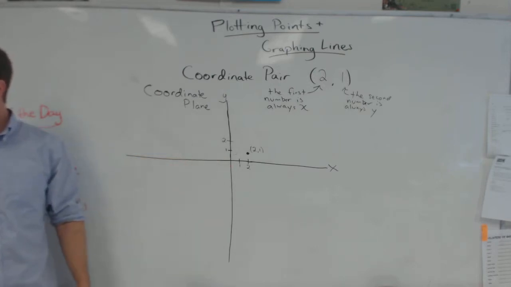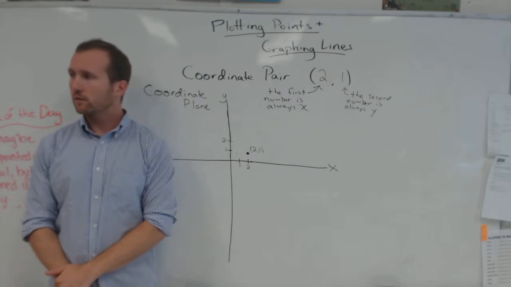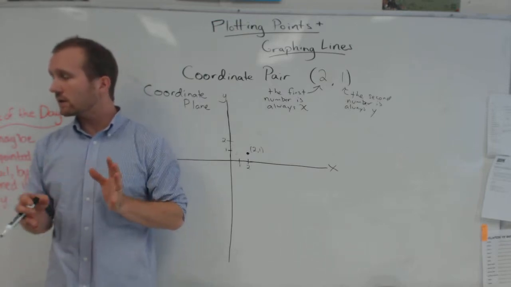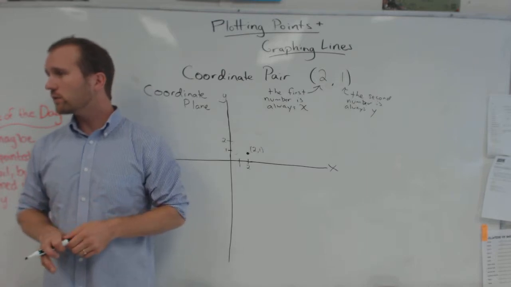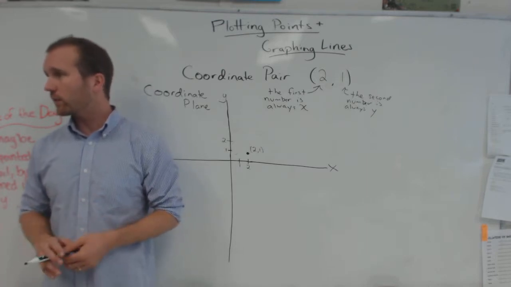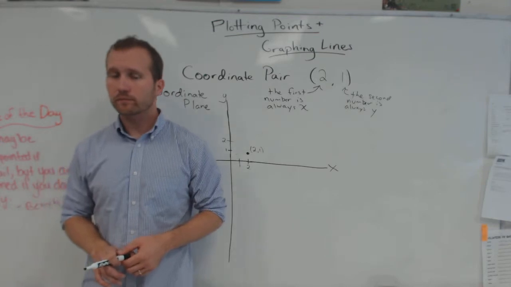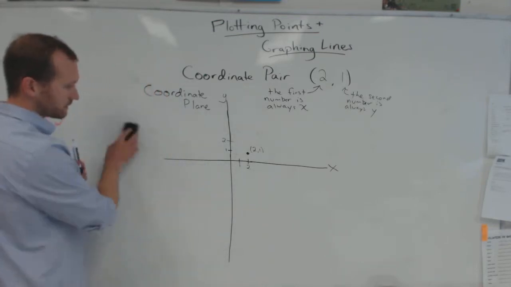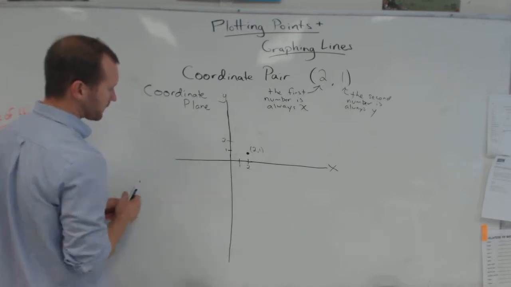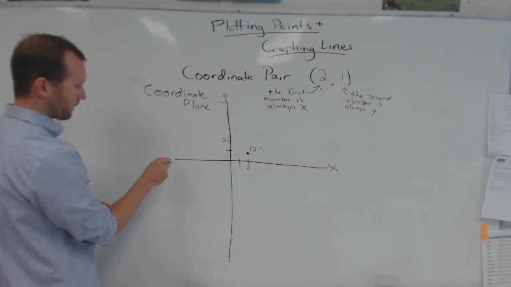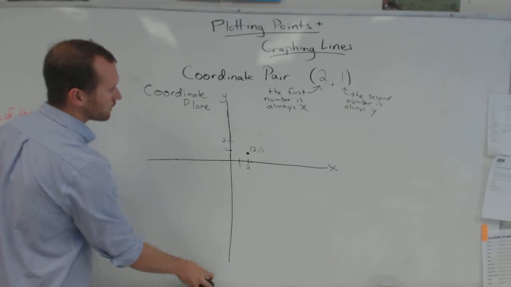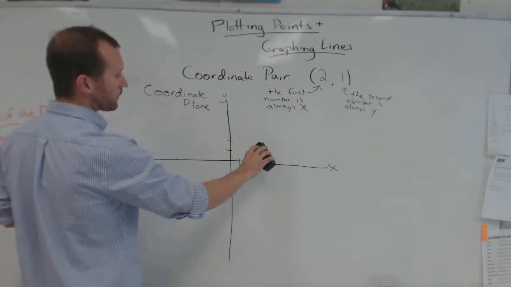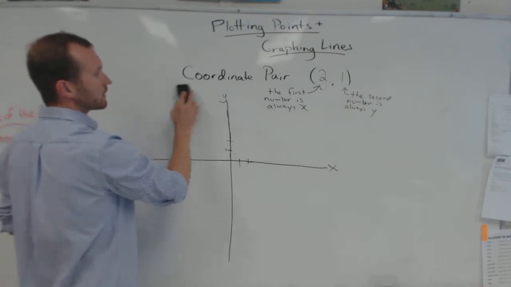Student: Don't you think we should probably do this on graph paper? You could do this on graph paper if you want to. I want you to take notes in your notebook though. When you do your homework, you might use graph paper. It's just nice to keep all your notes in one place, nice and organized. Actually, I'm not going to erase this. So, how come we have such a big coordinate plane?